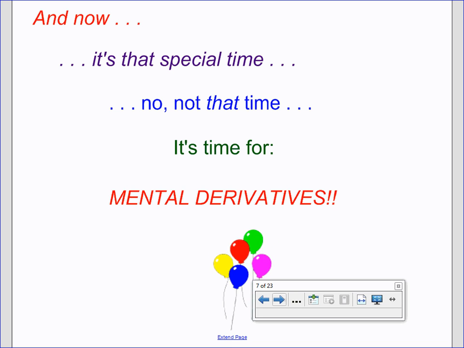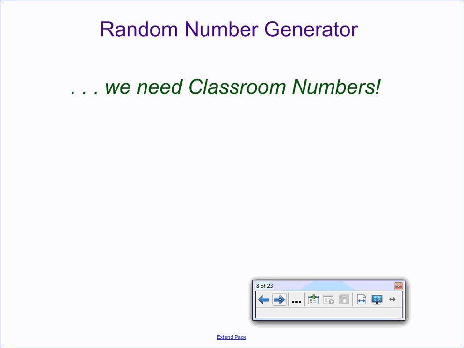But in order to do that, we need our classroom numbers. And so we'll go ahead and number around the room, and we'll use our classroom numbers now. So even though we change seats at quarter, remember, don't forget your classroom number, because we'll use it all semester. And so we'll go ahead and start with Tyler.